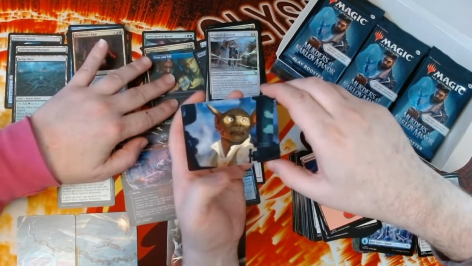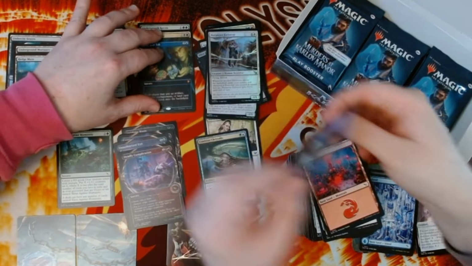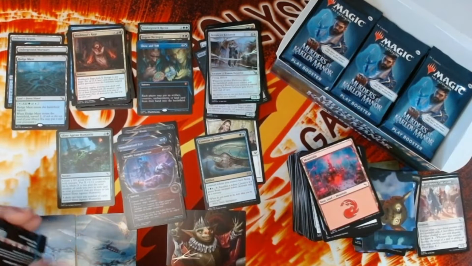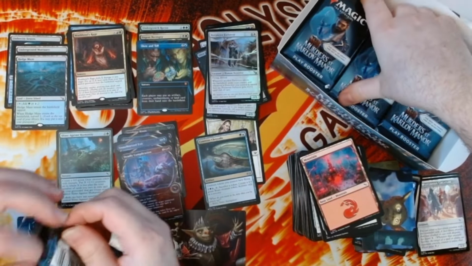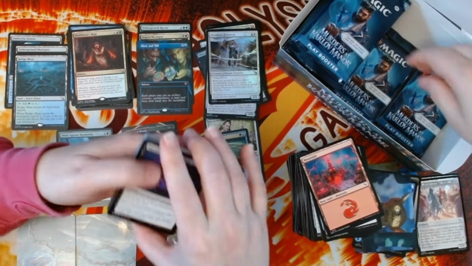So we've only got two. Ooh, he's a scared little gobbo. Codebreaker. So we've only got 2 mythics from the set and 1 from the special guest. We've still got a few left. I know we've got a lot left. It's just hopefully we get some more. No, let me just take them out of the box so we've got some space.